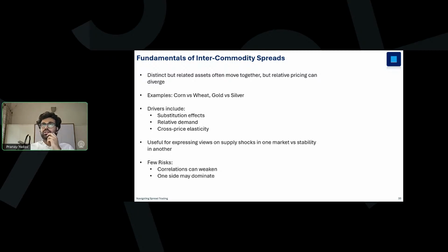Additionally, one side may dominate the intercommodity spread. There may be times wherein there is only demand for corn, perhaps as a result of ethanol demand, right? So, as a result of that, one side may entirely dominate the movements of the intercommodity spreads, in which case the spread value is less strong. Contract liquidity can also differ. Because one asset versus the other asset are not as liquid, it can lead to liquidity risk, the same risk that we've highlighted previously for gold and silver, right?